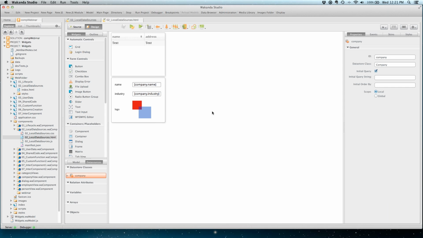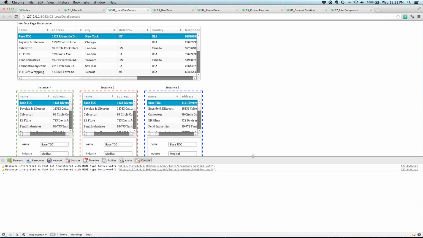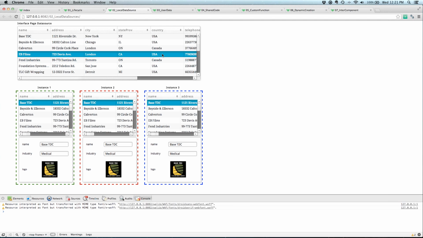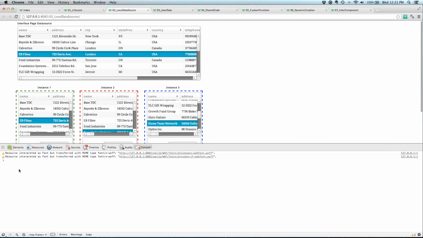And the way I'll prove that to you is I'll just go in the console here, and I'll just type in sources. Oops, typo. And when I expand that, you'll see there's exactly one data source called company. Now, by contrast, go back to Studio. Let's make a slight modification here. I'm going to select company, go to the properties, and we're going to make it local. So now this is a self-contained data source, and I'll show you why this is important shortly, but let's look at the difference in behavior first. I'll go to the browser.